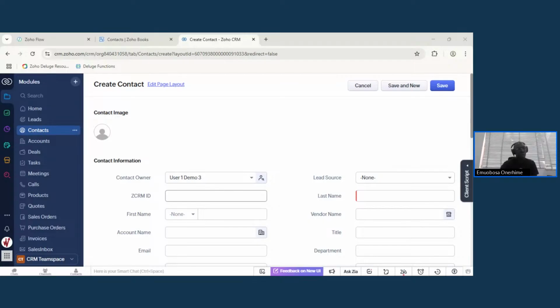Update the CRM, then we need to update Zoho Books. Update the CRM, we need to update Zoho Books.